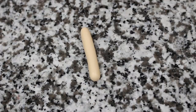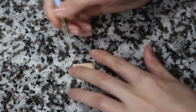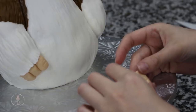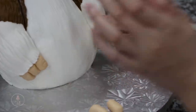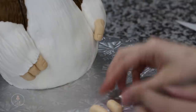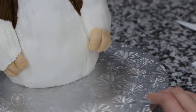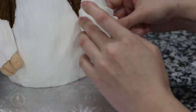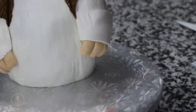Once the head was all covered, I wanted to start on the hands. For each finger I'm taking more of that light brown fondant, rolling out a softened shape, cutting it down to the right size, and with my little sculpting tool I'm marking in a fingernail and a couple of lines for texture. Gizmo has six fingers — three on each hand. I'm adding those to the end of my arm shape and blending the top with a strip of white fondant, overlapping the flat part of the fingers and wrapping it around the sides of the arm, then bringing that fondant onto the fingers just a little and blending it up into the arm.